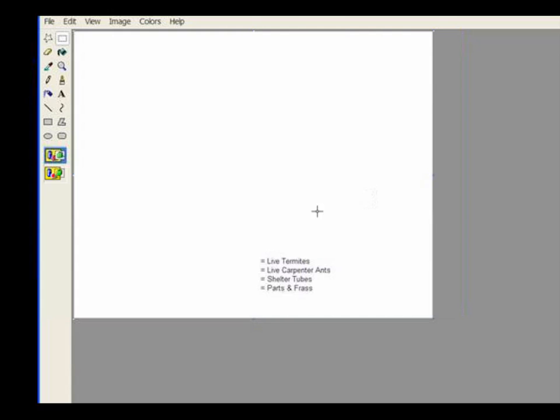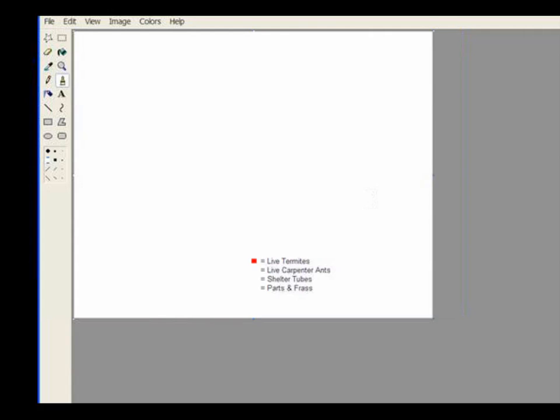Now, what I want to do is create the symbols I'm going to use on all of my drawings to go with those. So I'm going to go up here to the Paint tool, select the Paintbrush tool, and then you notice these little symbols up here. So I can choose any of these symbols, which I can color, and so I'm going to choose the larger one. I'm going to choose the larger square. And let's say that live termites, I want them to show up prominently, so I'm going to select the color red, which will allow me to come over here and to just click in place. And now you can see I've got a red color for live termites.